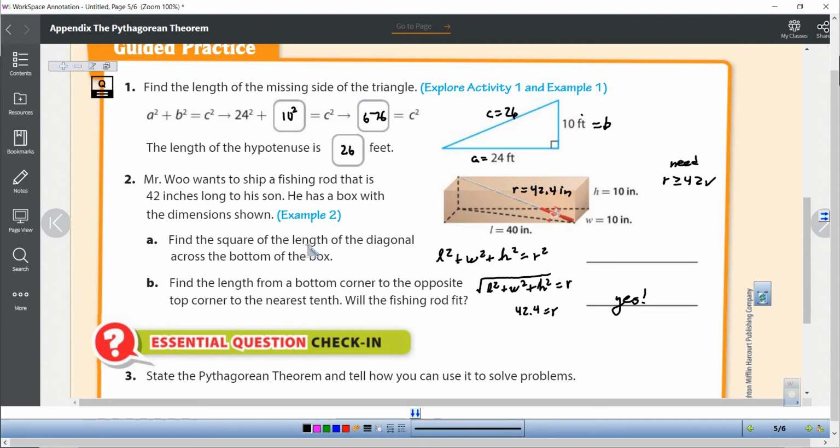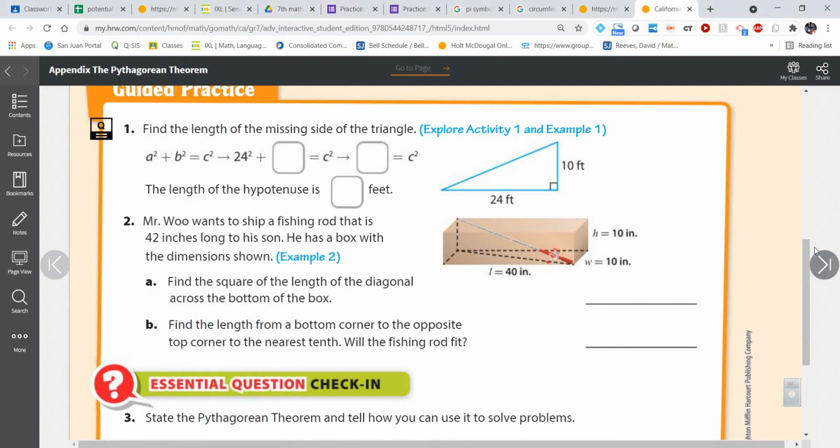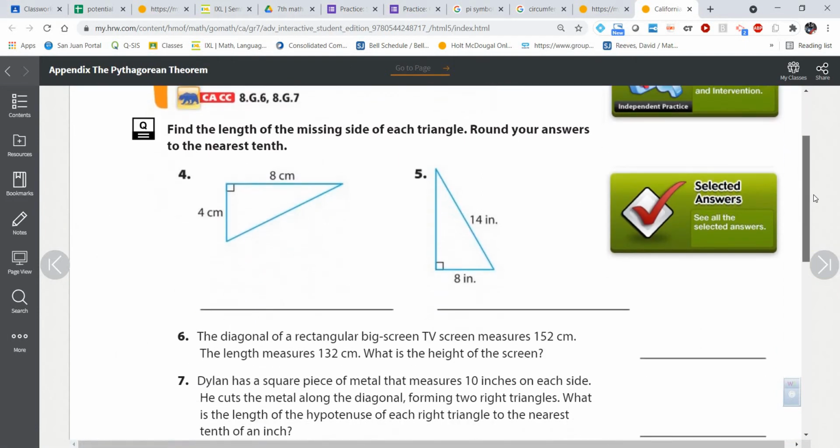Okay, it actually asks you to find the length of the diagonal across the bottom, which we could do. The length of the diagonal across the bottom would be the square root of 10 squared plus 40 squared. That would be that diagonal length, which I'll call S. But when you're finding the diagonal for the entire rectangular prism, you don't even actually have to do that. All righty, let's go on to the next page, do some more problems.